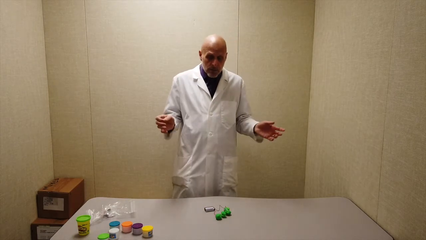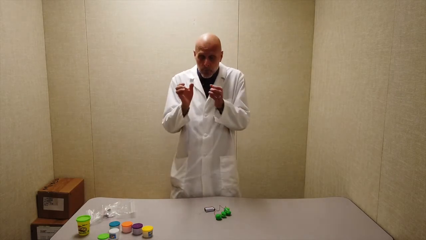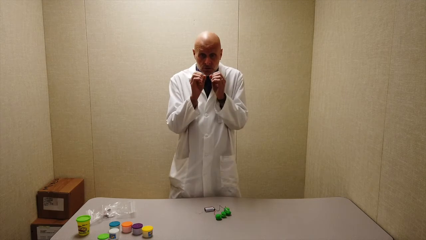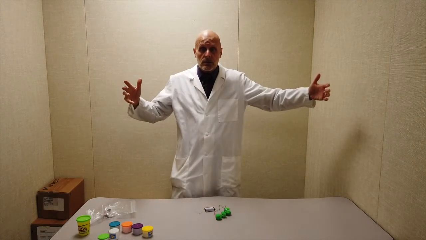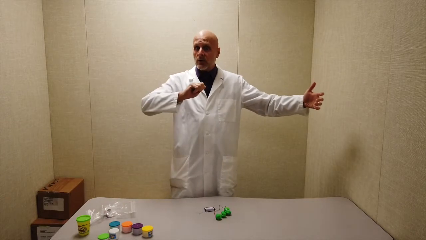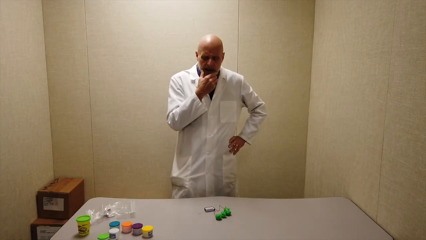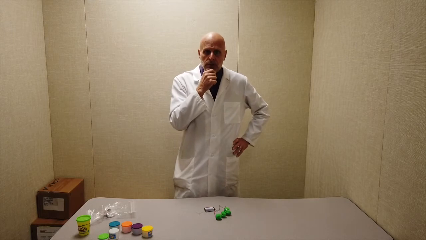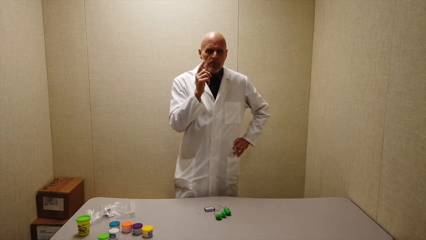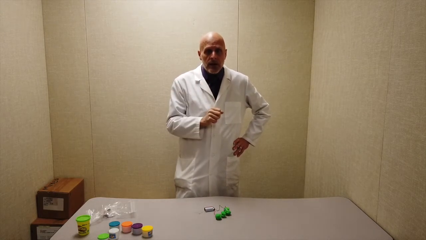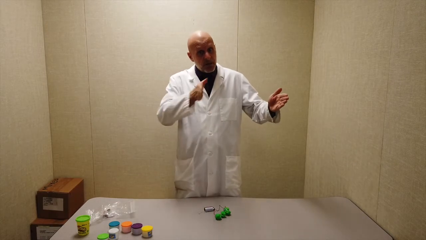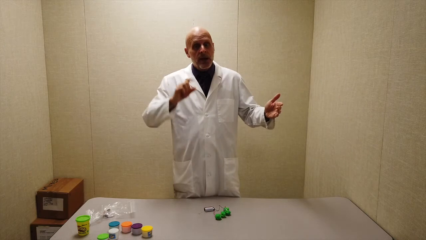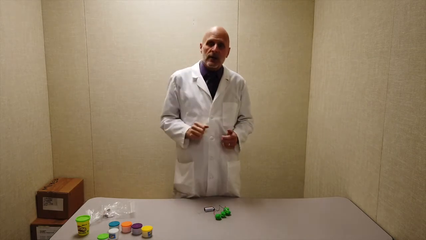So here's a challenge. How could we make a string of lights so they're not all bundled together as they were with those two spheres of dough? The light bulbs are spread out, and yet if you take one bulb out, the others stay lit. How could we wire these to solve that problem? Pause the video and think about that, and then experiment. See if you can figure out a way to make a string of lights so the lights are spaced far apart as possible, and removing one doesn't make the others go out.